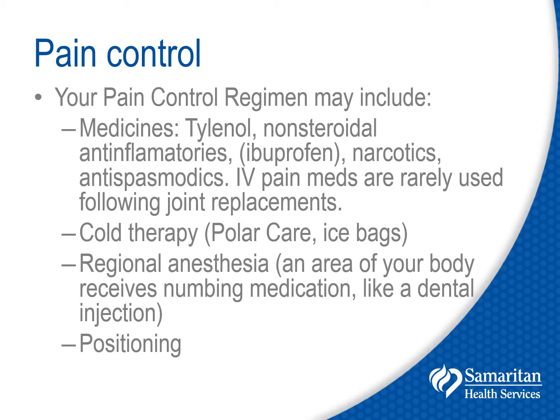Some people will get regional anesthesia with a nerve block in the leg or towards the knee. It's something like when you get your tooth worked on and they numb a side, and it dissipates with time. And if the position that you're in isn't comfortable, that's something we can change as well. We can add more pillows, we can take pillows away, we can adjust your hips to make you more comfortable.